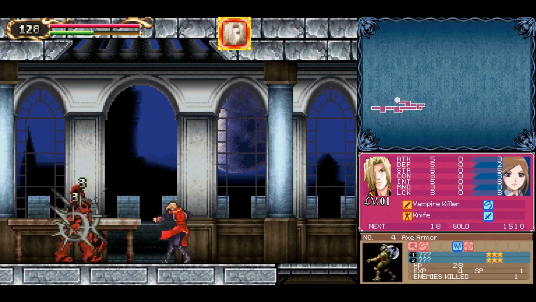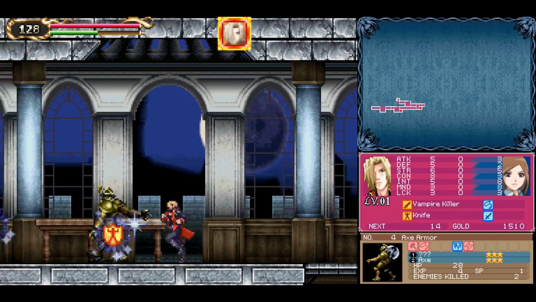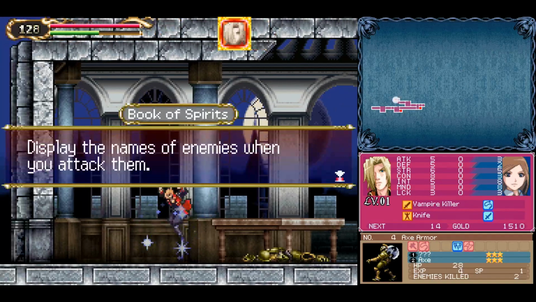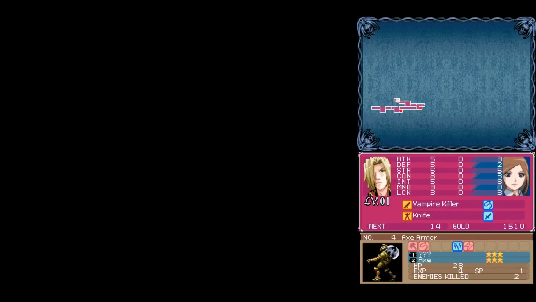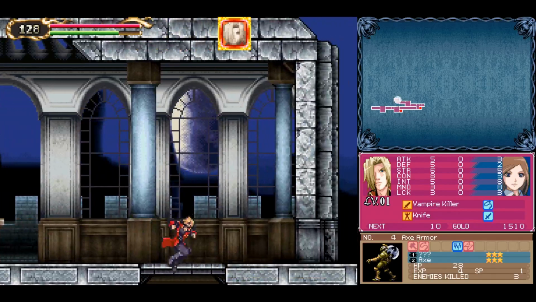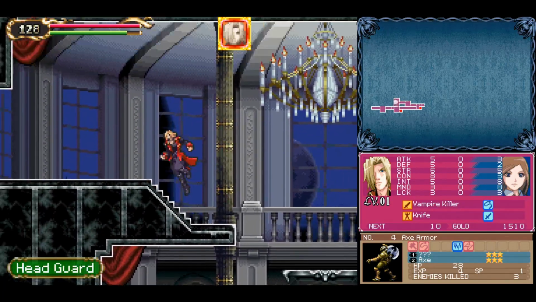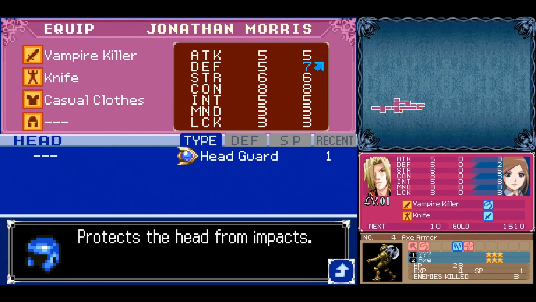Those axe armors, I do want them to drop their... Well, ask and I shall receive. I got the axe. I do need that. I think, what was that, a cube? Oh, it just tells me the name, so... And that was really necessary to get the headguard. That's a piece of gear for Jonathan.